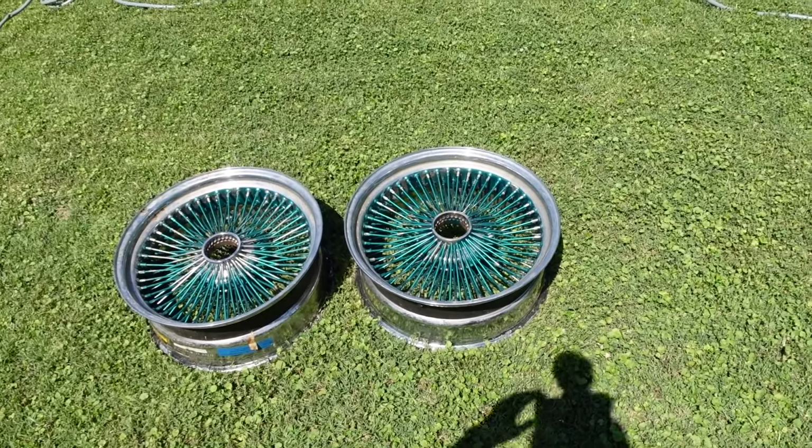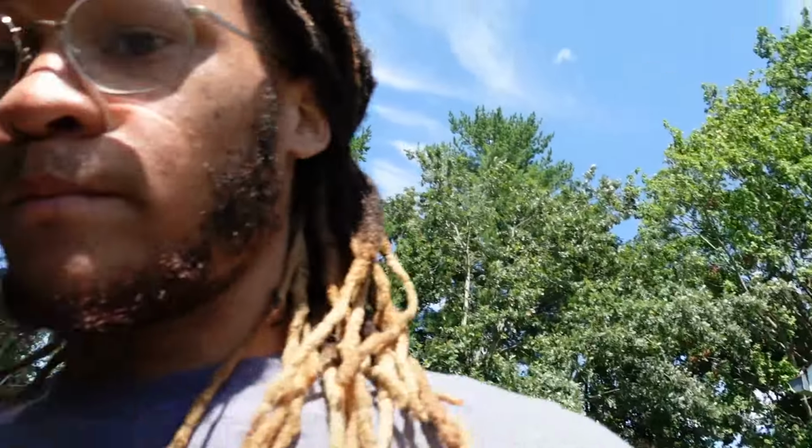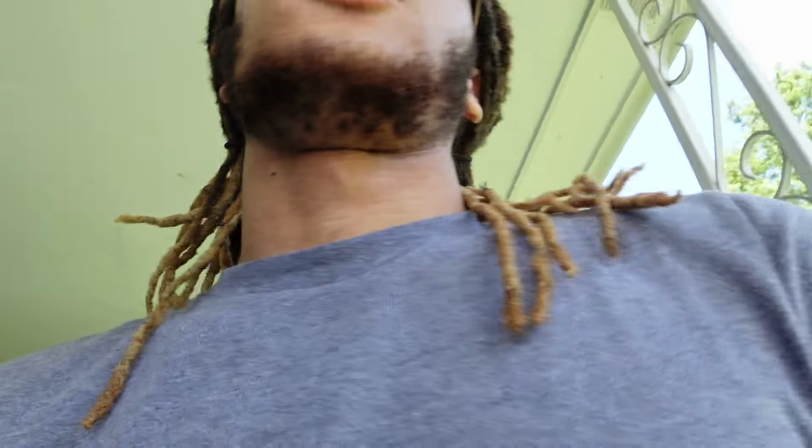I forgot I needed gloves. You know what? I'll just bring y'all with me. I got gloves right in my Charger. You feel what I'm saying? Get my Charger keys out, unlock the Charger. All right, Charger unlocked now.